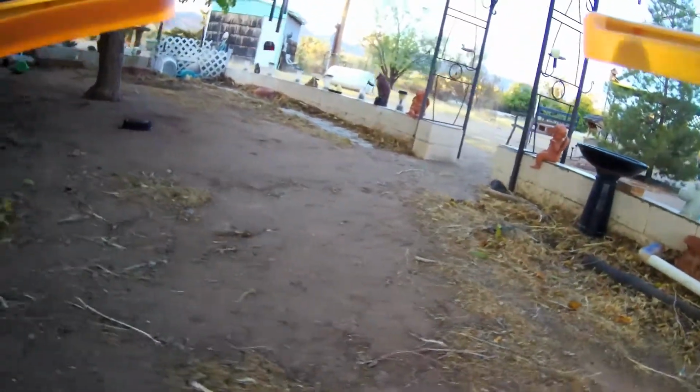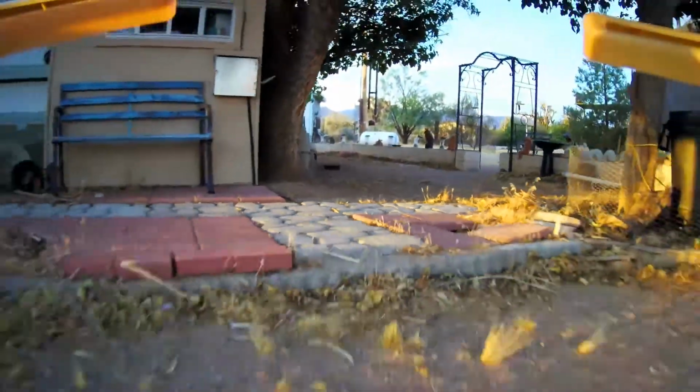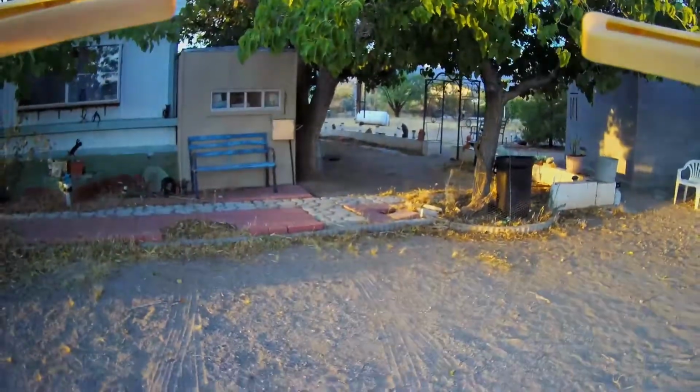Battery gets low and I end up landing, and I don't quite land on top of the box, but I get close and do a little practice of that. So that's the end of the drone footage. I hope you liked it and I didn't bore you too much.